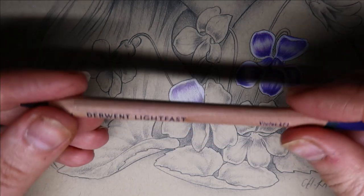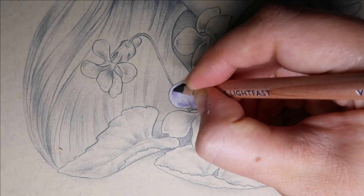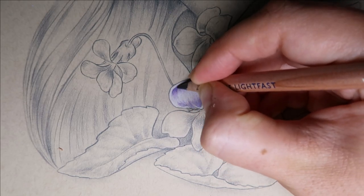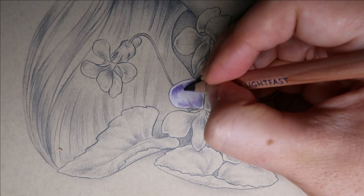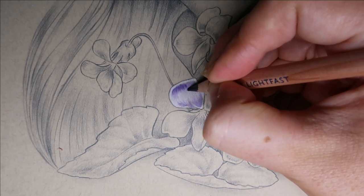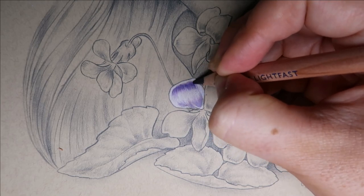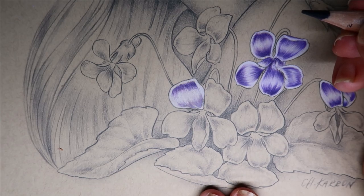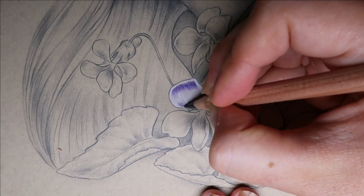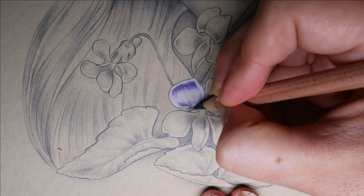And then the darkest shade, which is the Violet. Now you can still get a sample of the Derwent Lightfast pencils. I saw it yesterday on Cult Pens, and I think on Derwent's website as well, for 50p with any order. So just in case you want to try them.